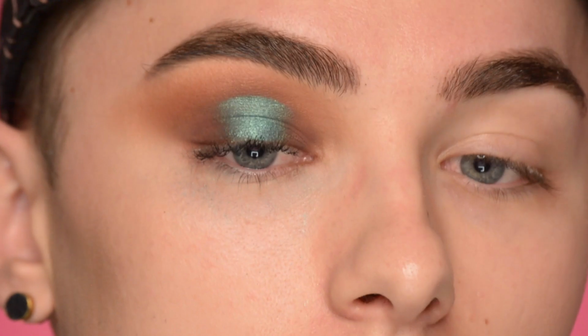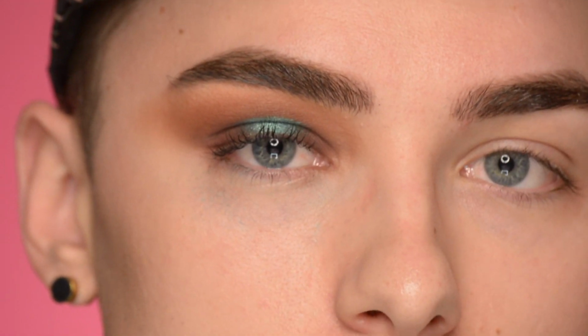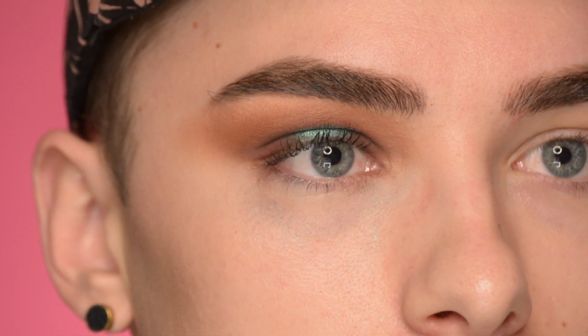Alright, so I'm not going to go too heavy on this mascara because I'm putting lashes on. But here is what it looks like. I can't really tell what it looks like. Well, actually, let me look up. Alright, so here's the mascara.